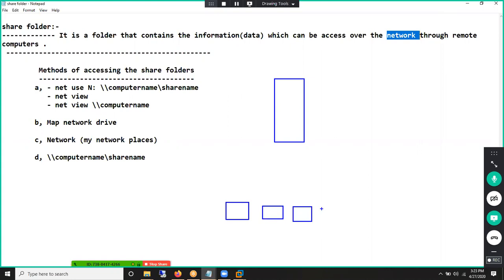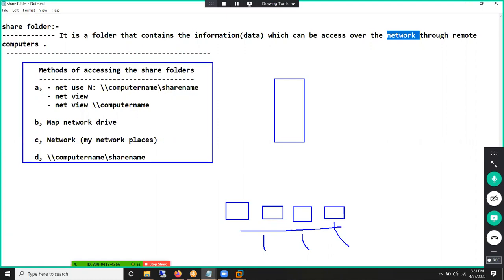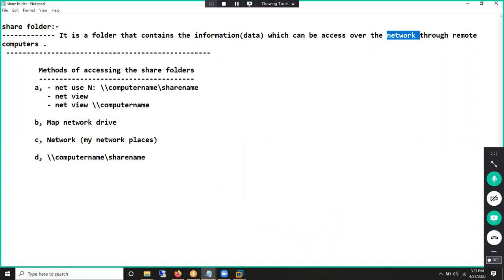On top of the network, we'll be using a lot of clients here. So you need to log in somebody on the network, whatever clients you have, and try to access. To access, we have multiple methods. The first method we call commands, and these three methods are graphical. First I'll show you the command, then I'll show you some graphical methods.